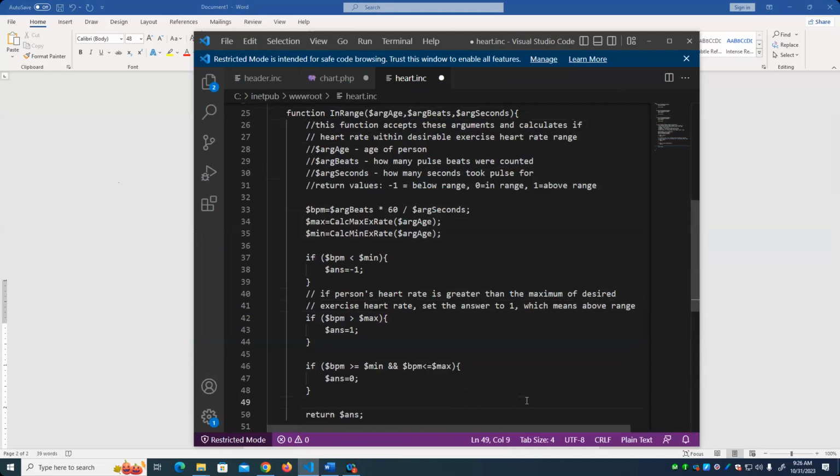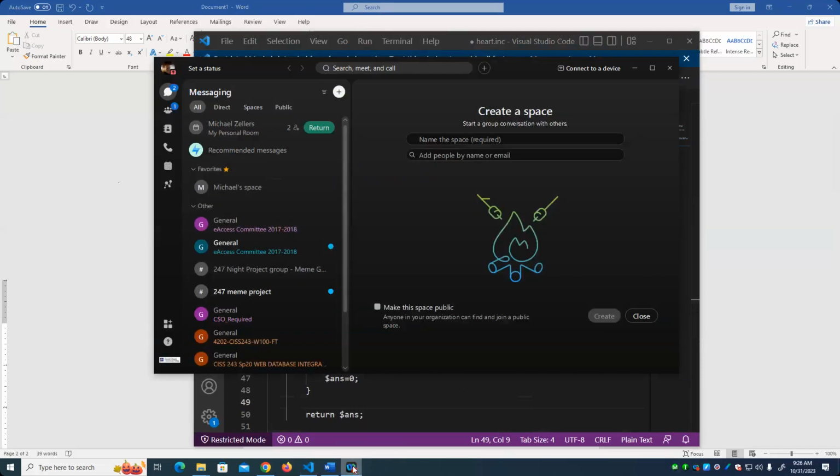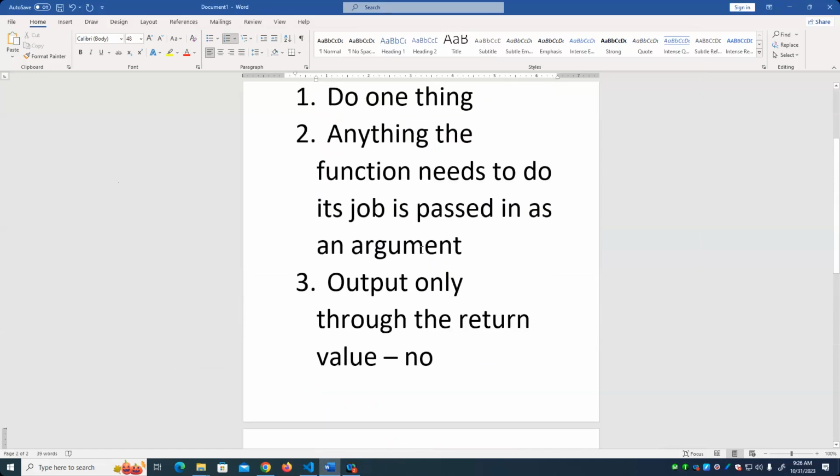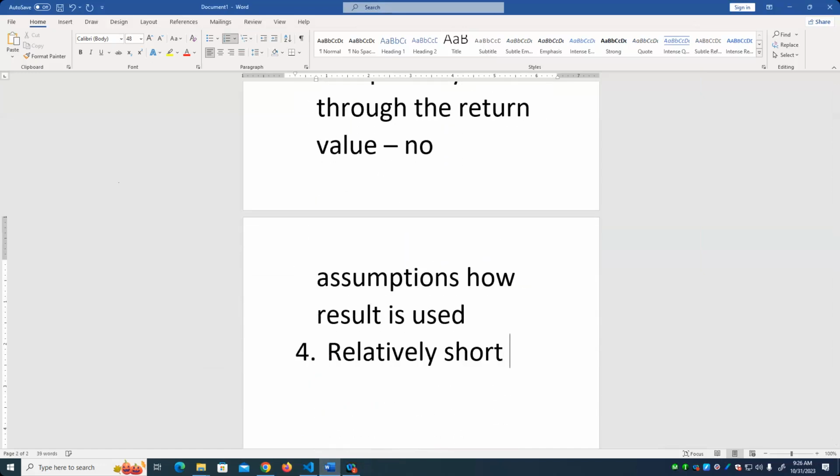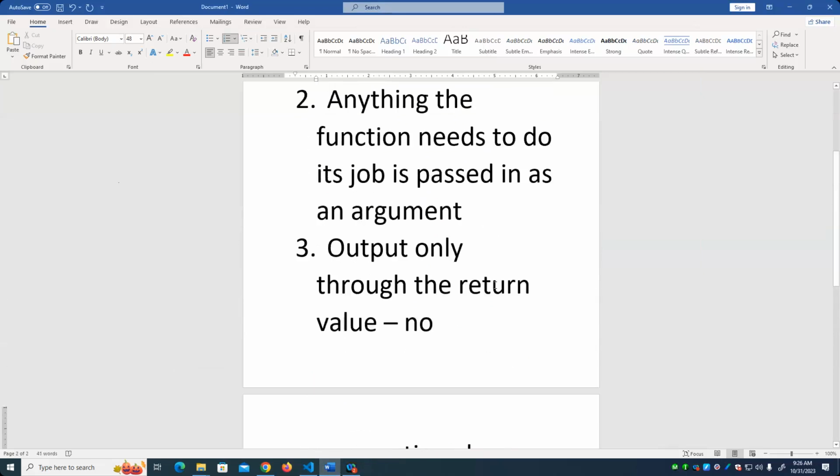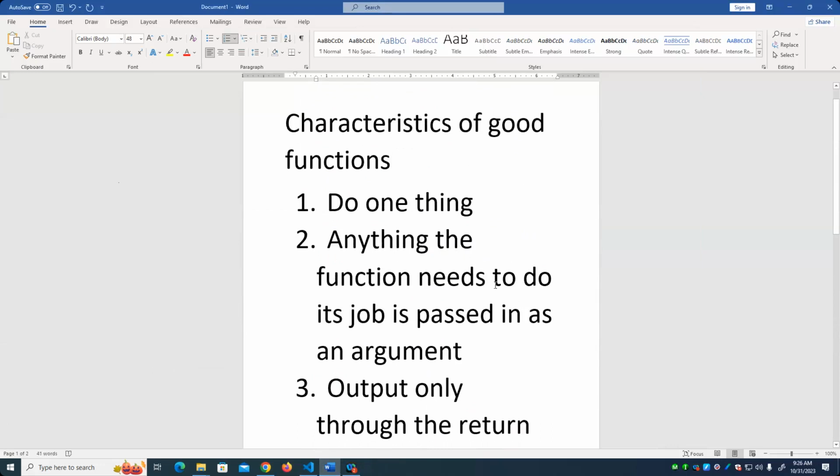All right, use this as your guide when you're doing the assignments. All right, the one that's due tomorrow and the one that's due next week. Use these guidelines of what constitutes a good function. Make sure the function does one thing. And you can tell sometimes if a function does one thing if you look at the name of the function.